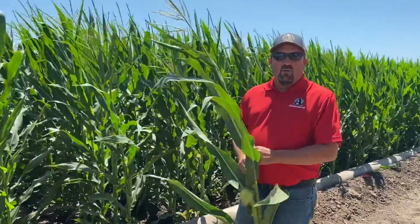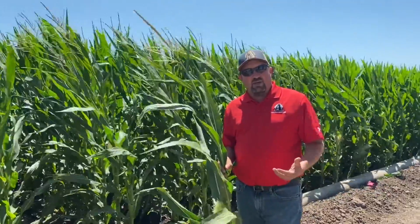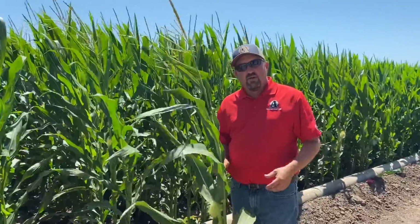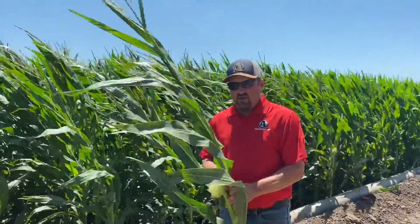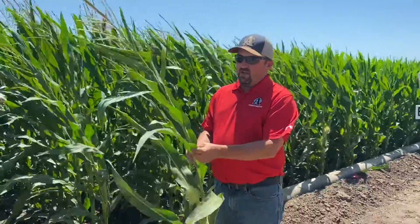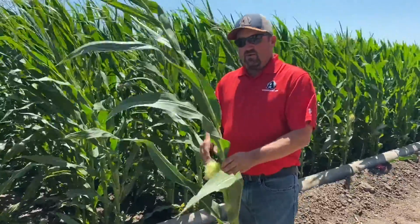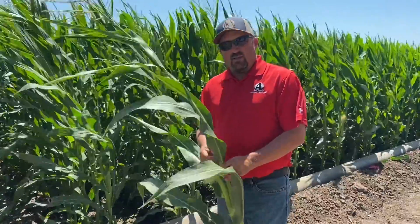So we're watching that. And then the final insect that is just showing up now: I've been out in a couple fields the last couple days seeing some western bean cutworm egg masses. Obviously now that we're getting into pollination, we have the silks here. Typically they'll lay on the upper part of the leaf, the upper 2 or 3 leaves, and then they crawl to the silks as fast as they can to get their protection. So a little bit of math.